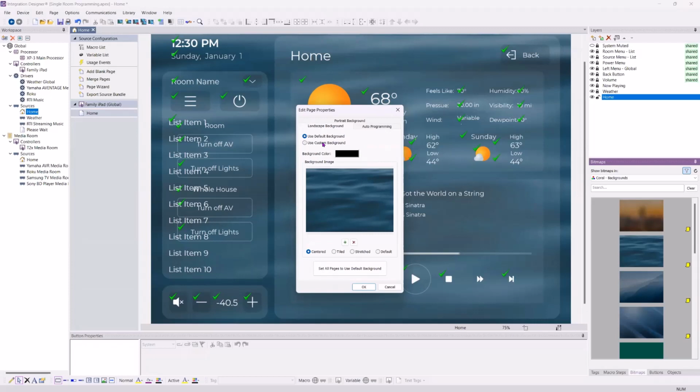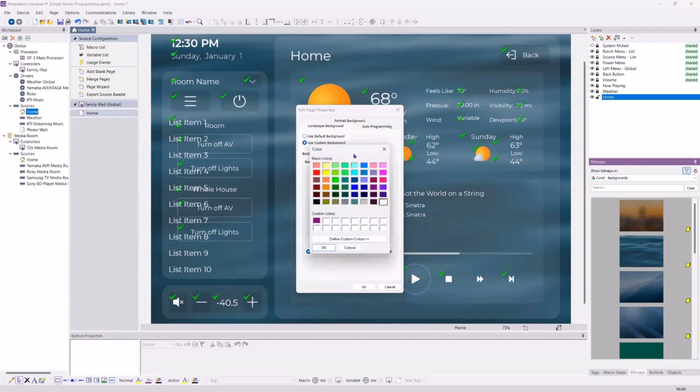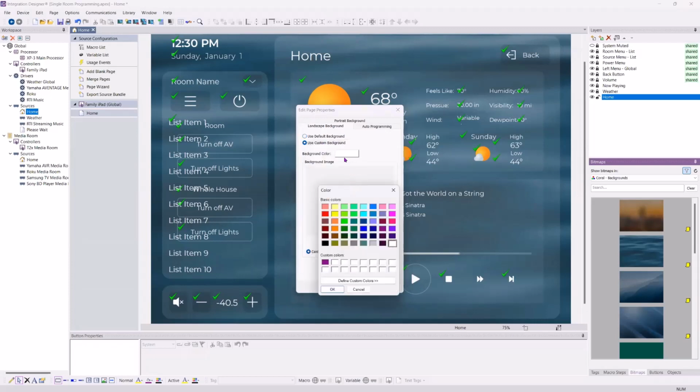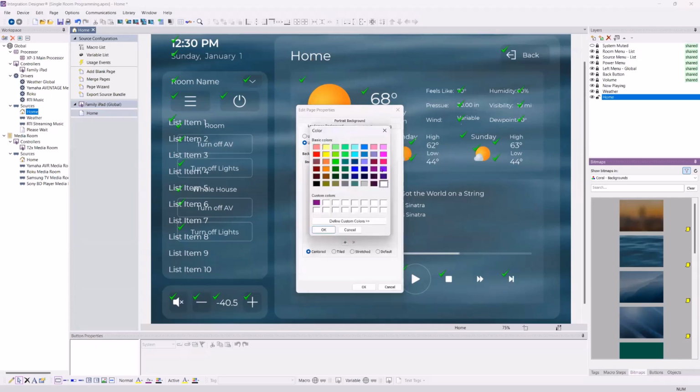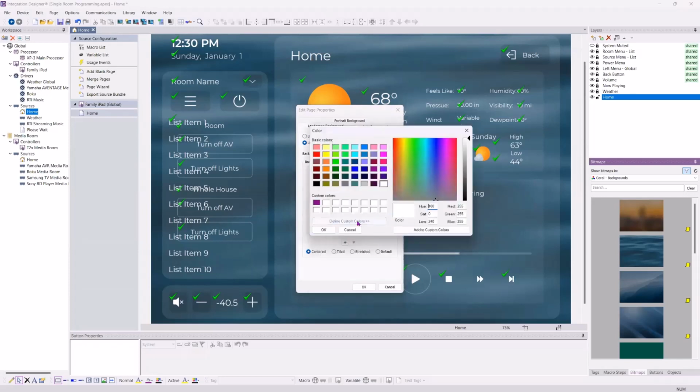Well, a custom background now gives us the ability to put a background color in by selecting this button here and selecting from the basic colors, or I can define a custom color based on choosing it here or putting in the actual Pantone numbers into here. If you're working with a corporate client, they are going to want to have their specific corporate color on there.